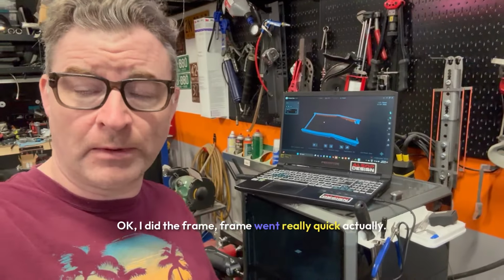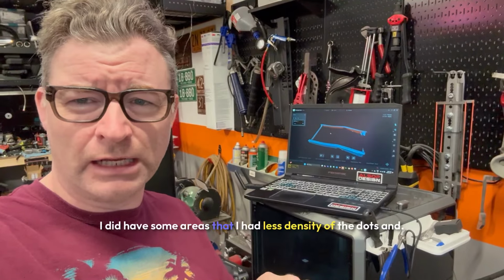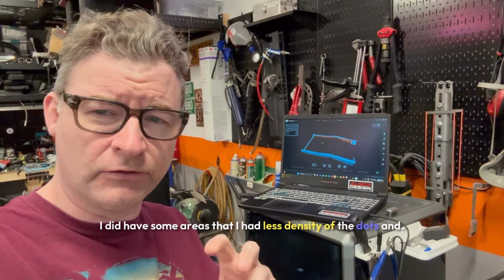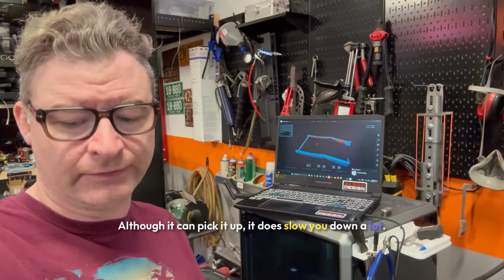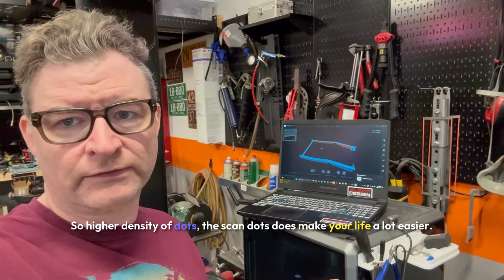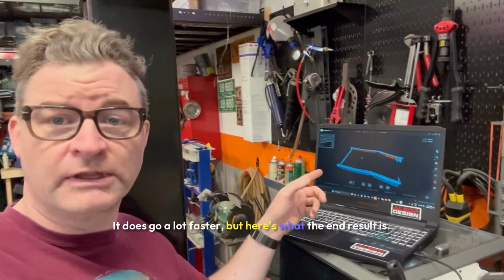Okay, I did the frame. Frame went really quick, actually. I did have some areas that I had less density of the dots, and although it can pick it up, it does slow you down a lot. So higher density of dots, the scan dots, does make your life a lot easier. It does go a lot faster. But here's what the end result is.